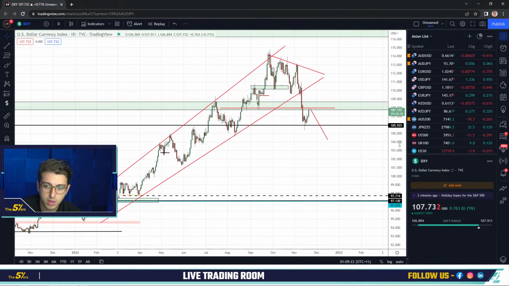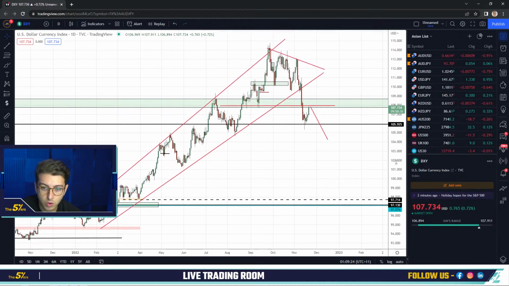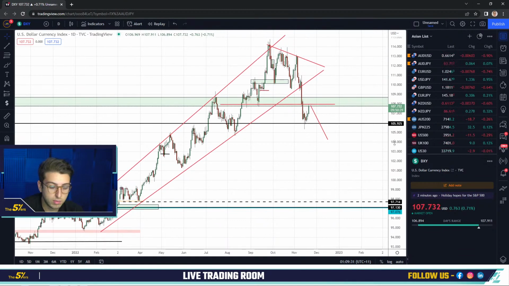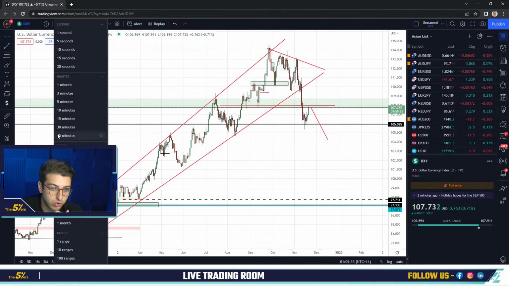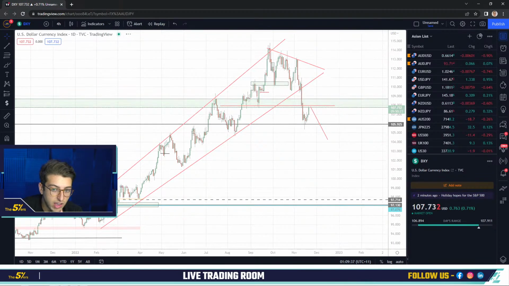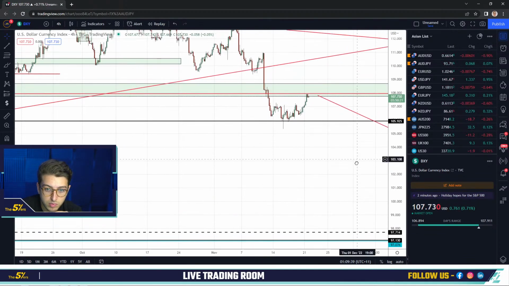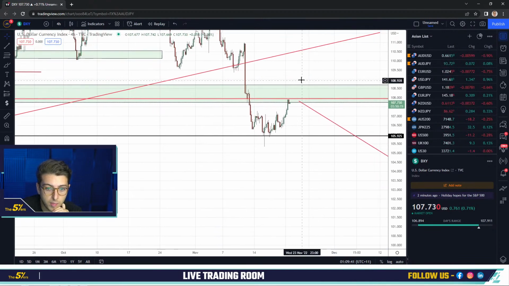This is not an easy trade to manage, but this is what I was looking for, and I'm going with my plan, so I'm fine, and we will see. I'm expecting a small retrace on a day trade, or at least, let's say, a few days, for the price at least to get back to the average.